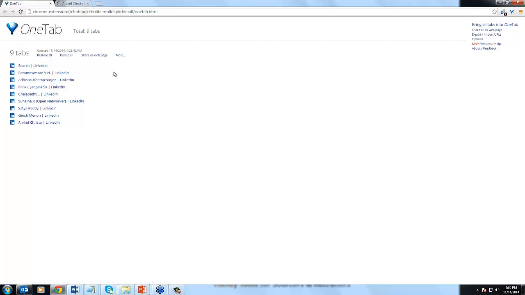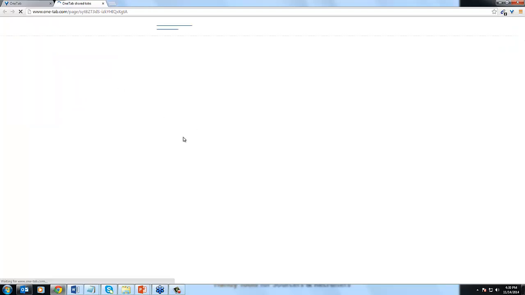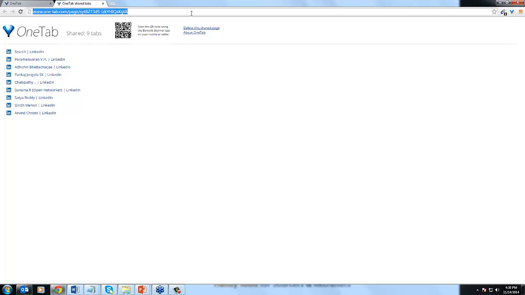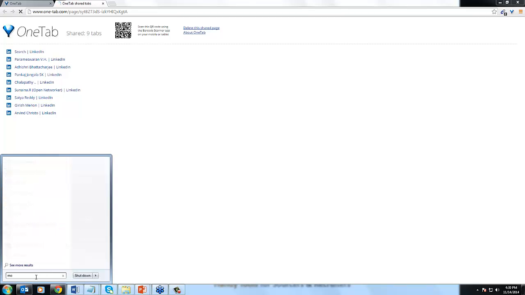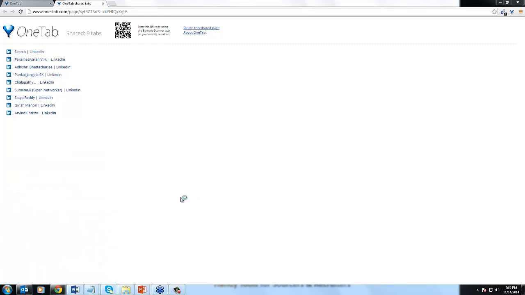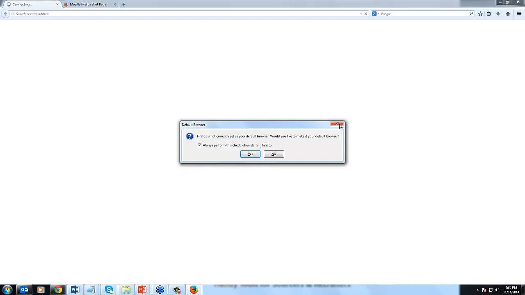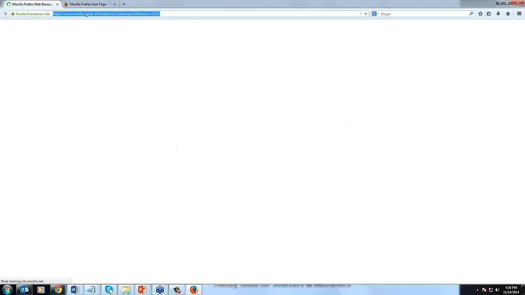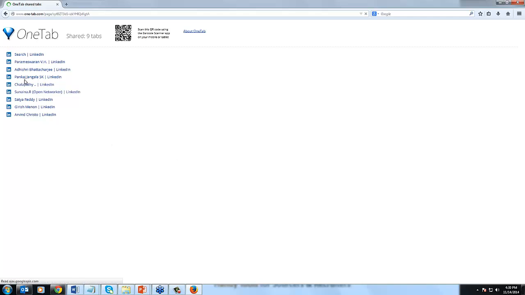Okay, how you can share is you can share as a web page. You can click on share as web page, and you can use the URL above and share it with your colleague. So for example, if we do it on Mozilla, this is another PC, and I simply paste the URL here, and you can see all the profiles which have been saved by a particular user. So you can share all this information.